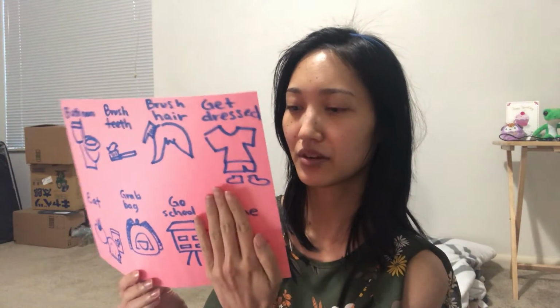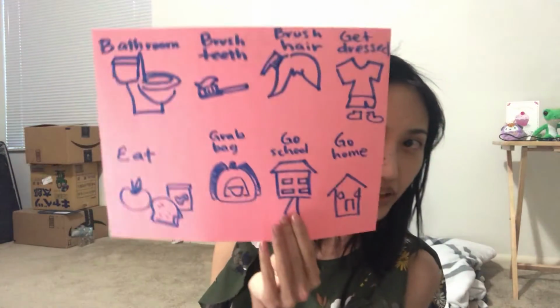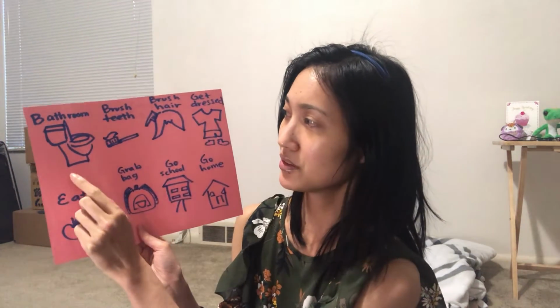Now the reason I took out the go home, so I just said these 7, is because from sources that I've been looking at, they've mentioned to keep it simple. Do not bombard, do not overwhelm the child with a whole bunch of things on a piece of paper. So maybe you can see here, there's a lot going on here, and it might get a little hard for the child to focus on each one. You could even, for the visual schedule, have it in a booklet for them. So cut these out and put it in a booklet and have the child flip through as if it's a book, saying, okay, bathroom, next brush teeth, next brush hair, or make like a checklist for them to check off.